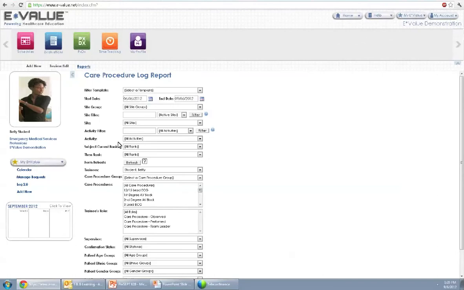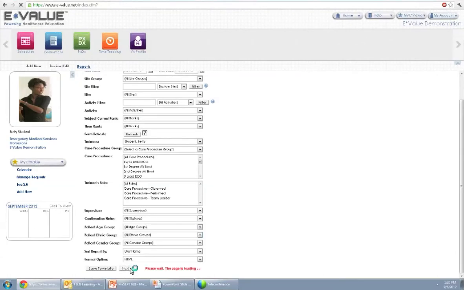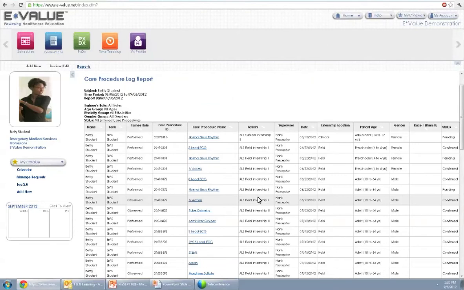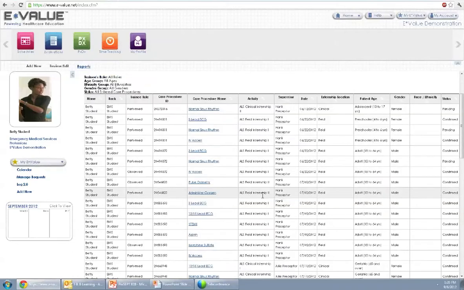If we click on Log here, leaving everything just the way it is again, and come down to Next, when you open this, it's going to log all the interactions and interventions you've had, plus all the other information. In this case, you're able to see that this fell under a particular clinical internship, who the supervisor was, the date, all your ID numbers, and all the other information on the patient in terms of their age and everything else that was completed on the patient. So it just gives you another view as well.